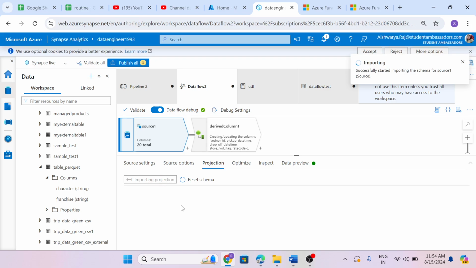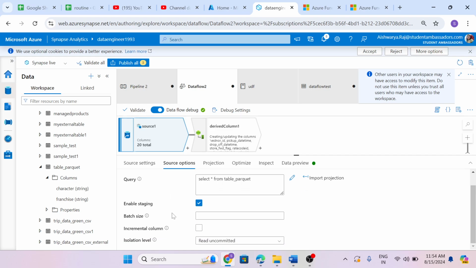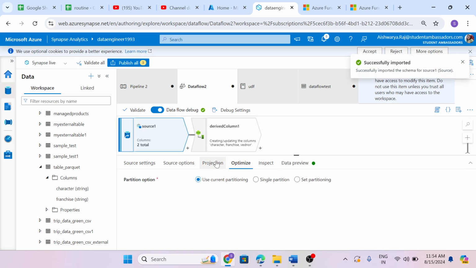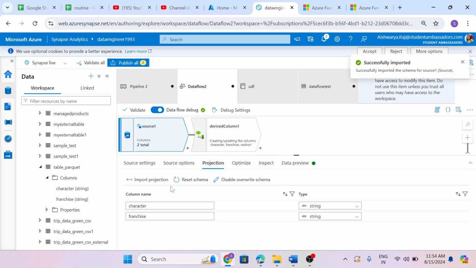This means this is the schema I am importing. Select star from table parquet projection. Reset schema. Successfully imported. We can see these two columns were successfully imported in the schema.